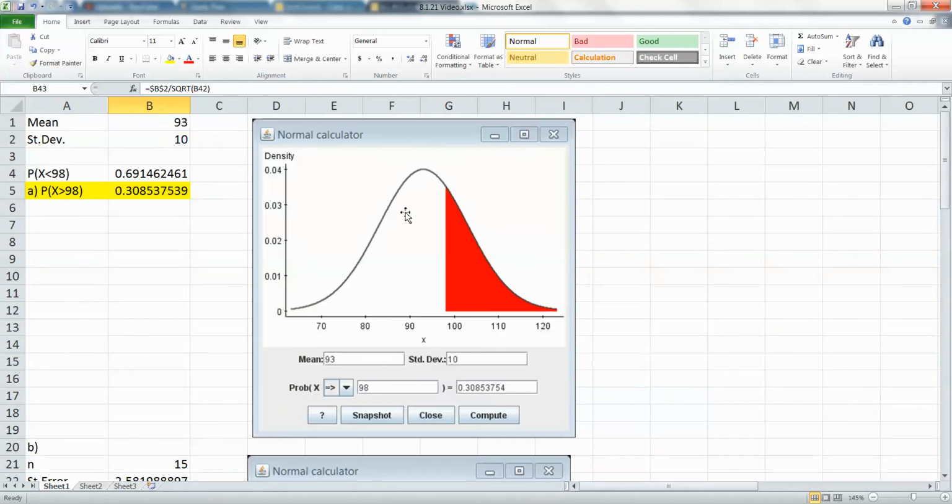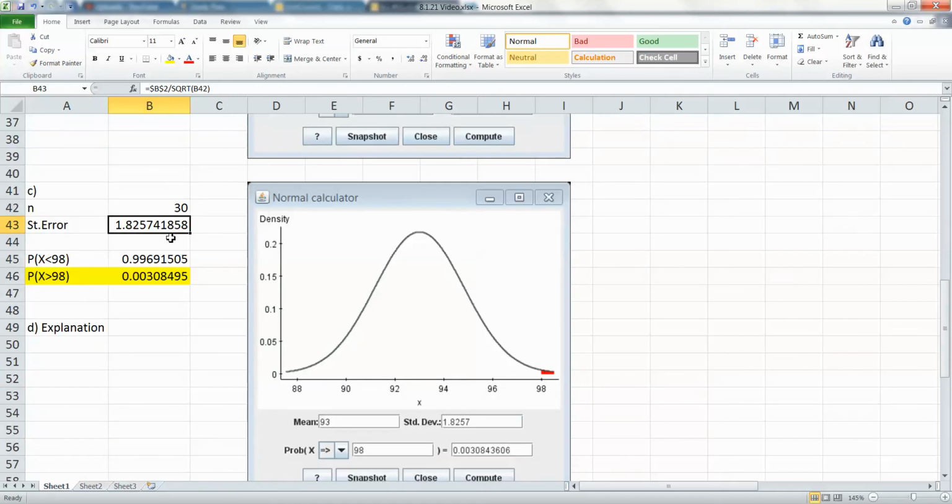So this 5 away is easy to do up here, right? Because you have a large spread. So being 5 away means there's tons of area to the right. But down here you have a very tiny spread. So being 5 away is really far away down here, which means being to the right of that is really teeny tiny, that little red bit right there in the tail.